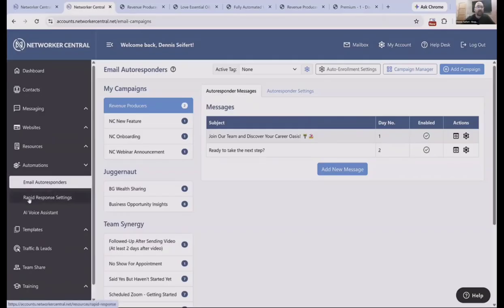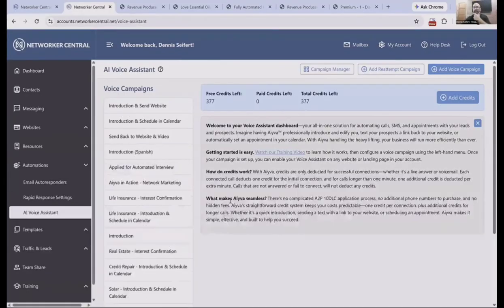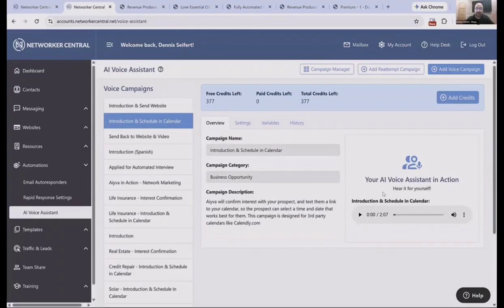So AI voice, if you haven't seen this, this is really what exploded our company over the past 12 months. We've built a really cool outbound AI system that allows Ava to follow up and actually communicate with your prospects. But not just communicate, she can actually get stuff done. She can ask them qualifying questions. She can text them a link, maybe to the next step in your sales funnel, or invite them to a business presentation. Or what a lot of our clients are using her for is actually booking into their calendars.